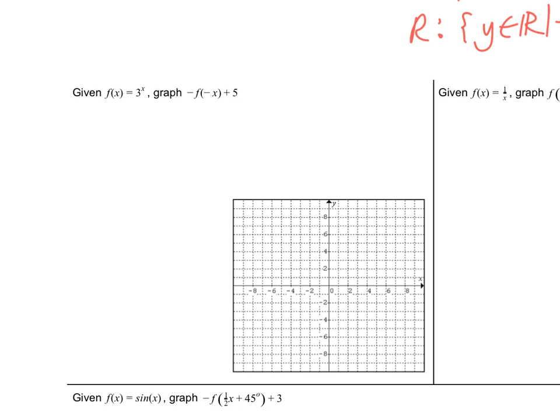So for 3 to the power of x, I know my y-intercept will still be at 1, because 3 to the power of 0 is 1. Then 3 to the power of 1 is 3, so 1, 3. 3 to the power of 2 is 9, so 2, 9. And then the other ones will just be really squished and close to your x-axis. So here is your base function f of x. Now, write your function as g of x, state your transformations, graph the transformations in 3 steps here, one for a, one for k, one for your shifting, then state your domain and range, then come back to fully check your answer.